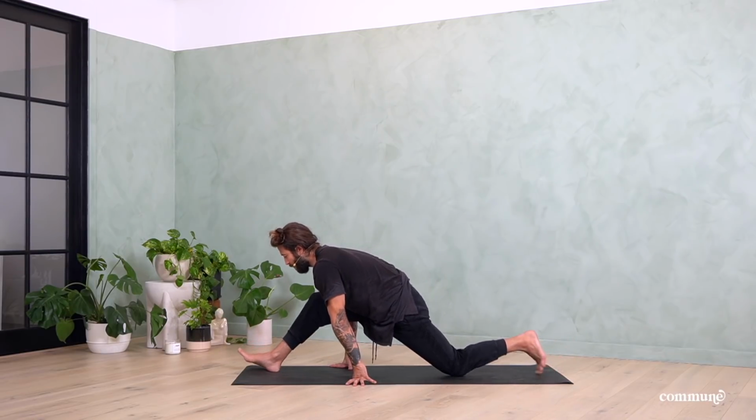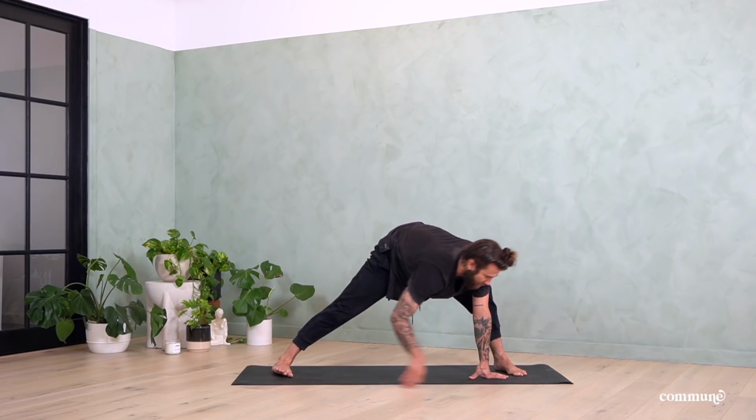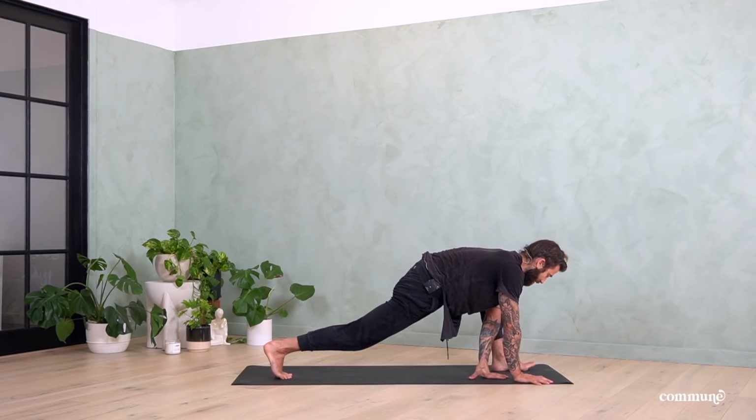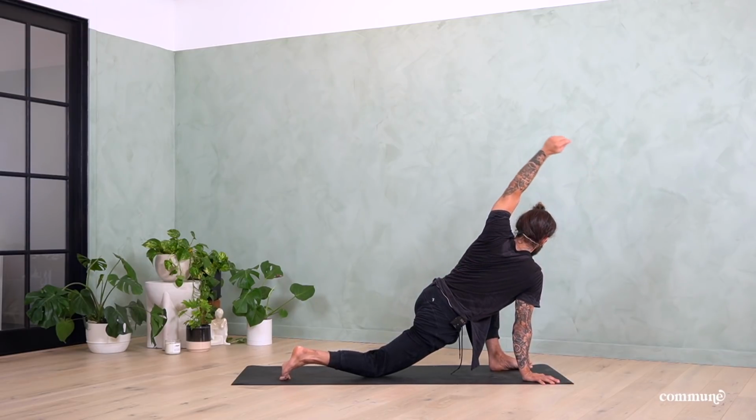Bend your right knee slightly, pull yourself halfway forward, and then twist all the way around to the back of the mat, wiggling through your hips. Bend your left knee, drop your right knee down. Twisted lizard lunge. Second side.